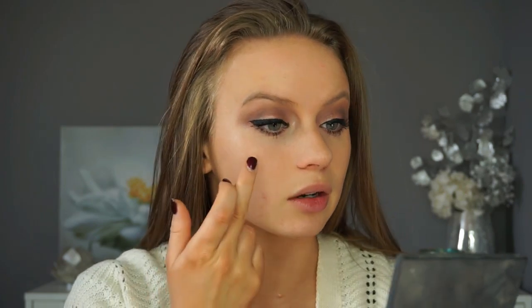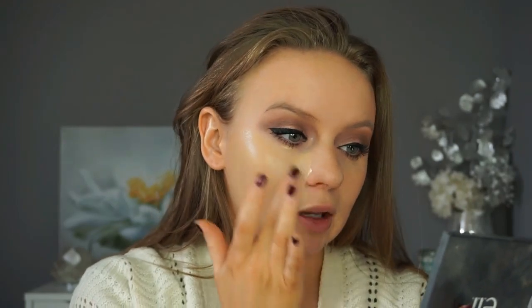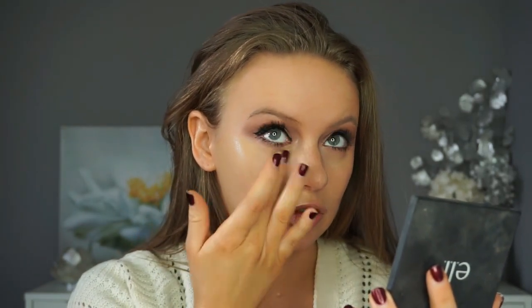As you can see, I am breaking out and I've been having a lot of skin issues lately, so this is actually a good time to test a new foundation to see how well it covers. My hands are clean — I like to evenly spread the foundation across the face so the product is distributed evenly. It's very, very smooth and not hard to spread at all. It's very liquidy.